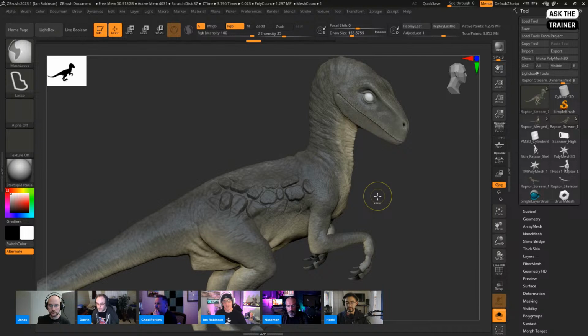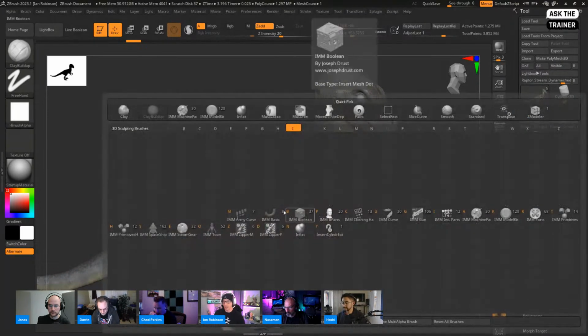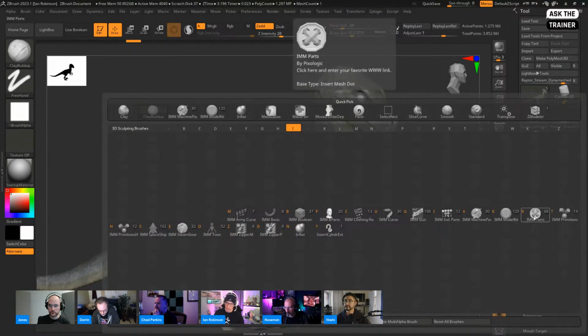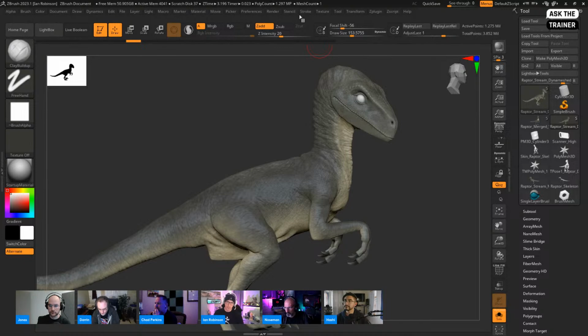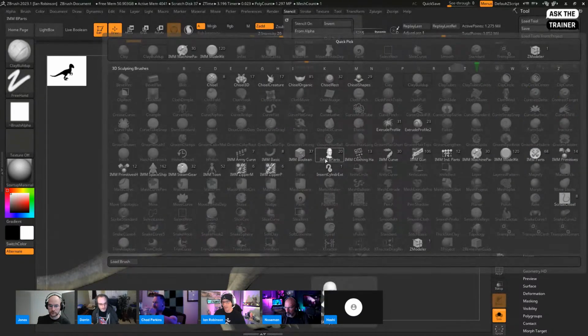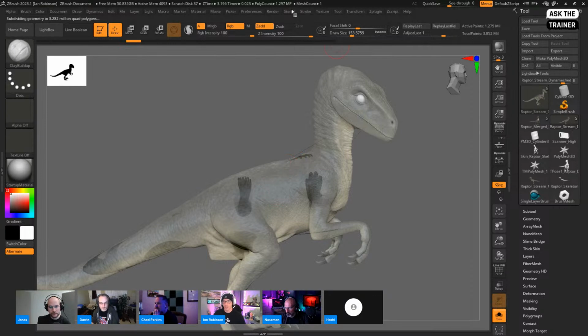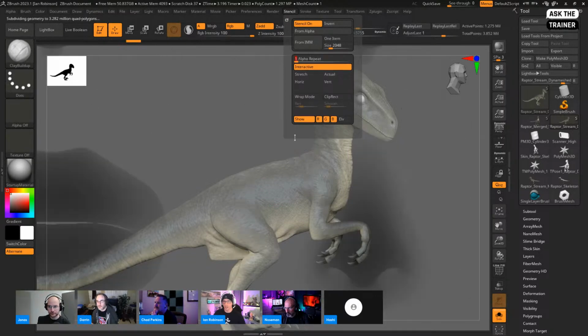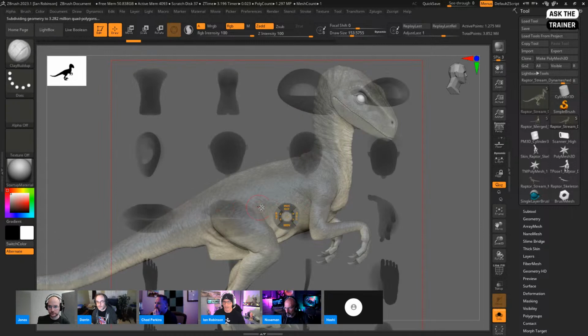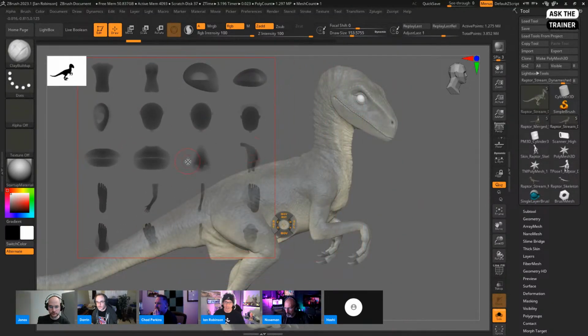But not only can you do this from alphas, you can also do this from specific IMM brushes. Again, we have a bunch of IMM brushes that ship with ZBrush. However, if you have custom IMM brushes, this will also work. You just come up to stencil and say from IMM. And then if I say, boom, I actually want different body part versions, give it a second. I'm going to turn off wrap mode, turn repeat off, and then scale this back down so you can see all of those parts within that IMM brush are now alphas.